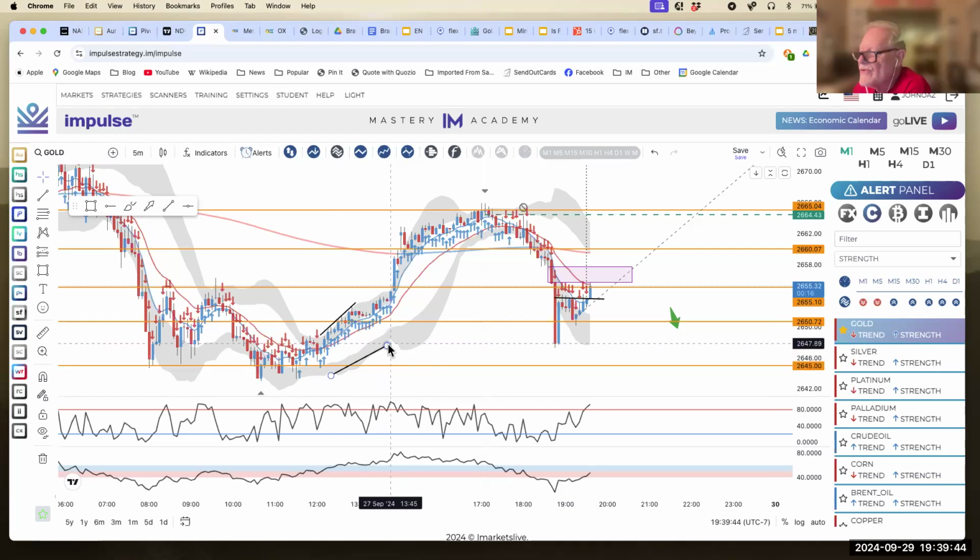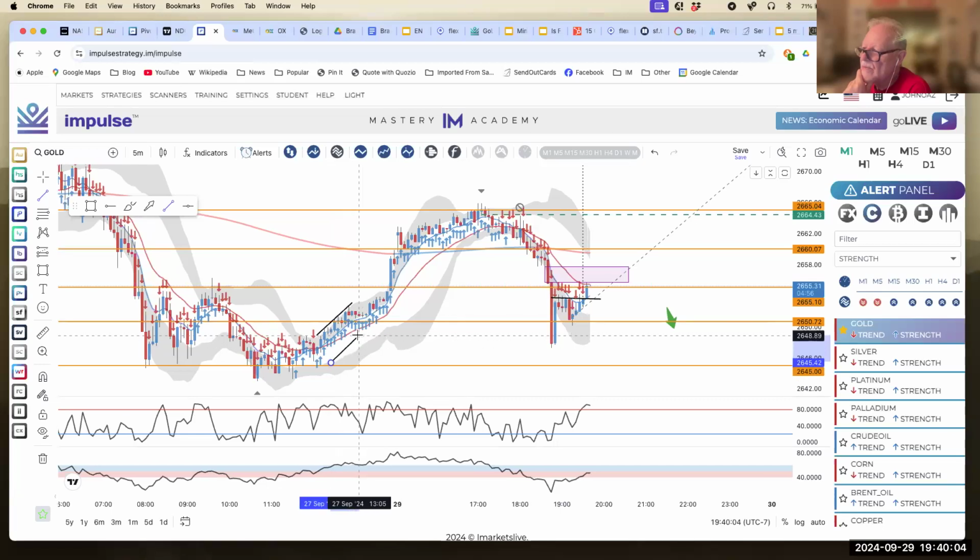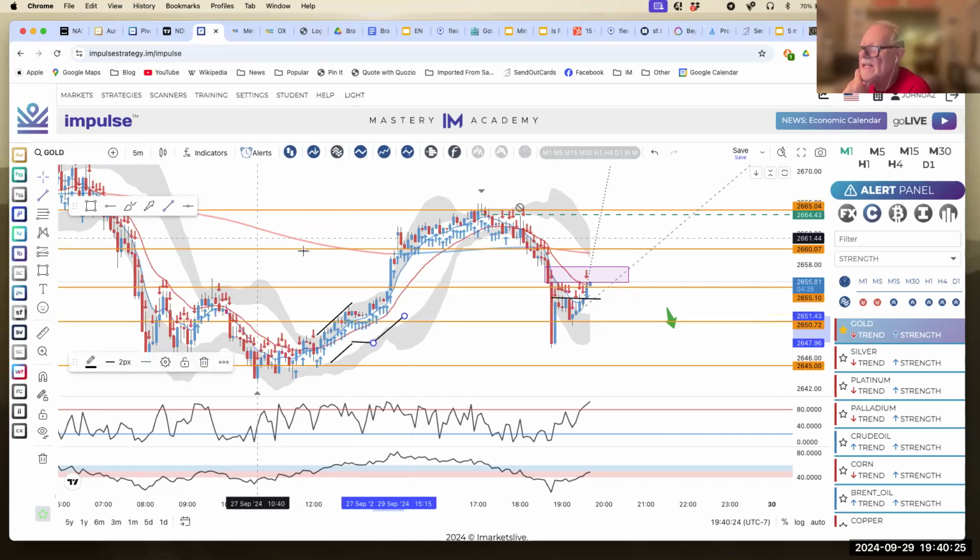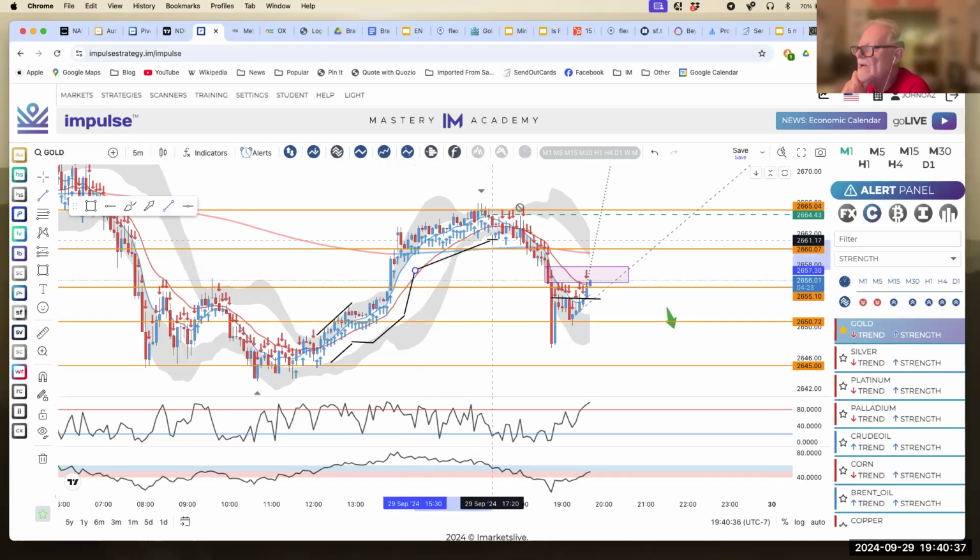And if you had your PSARs on here, I don't have them marked up today, but we went through that in an earlier training. That's what I like to use for my stop losses. Your PSARs would probably have been from here to about here. I would say then they would have leveled out, probably to here. Then they would have probably started going up like this again, then probably again up here. And none of these would have got you out until you're probably about there. That's probably where your PSAR would have hit.